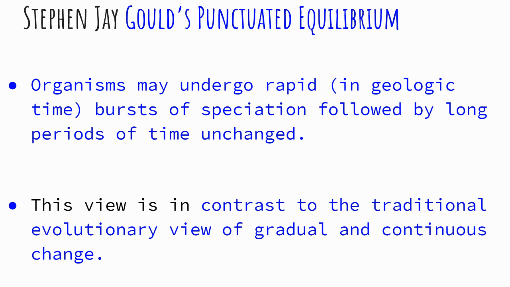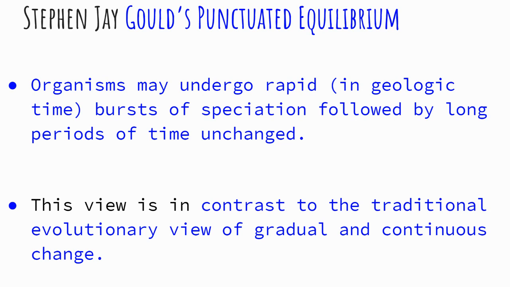Now, later on, another scientist, Stephen Jay Gould, has added on to the idea of evolving species, but he's added another aspect of it. Stephen Jay Gould has been working in the time when bacteria are reproducing. And he sees, hey, bacteria are changing really quickly in response to the antibiotics that humans are using. Stephen Jay Gould says, all right, basically bacteria stay the same for a long time, but then doctors come up with an antibiotic and they expose the bacteria to the antibiotic, and that bacteria very quickly, very rapidly changes and becomes a new species that is resistant to the antibiotic. And that goes on for a while and doesn't change. And then we introduce a new antibiotic, and that bacteria evolves and changes to overcome that new antibiotic. And then it keeps continuing to go unchanged for a long period of time until we make a new antibiotic.